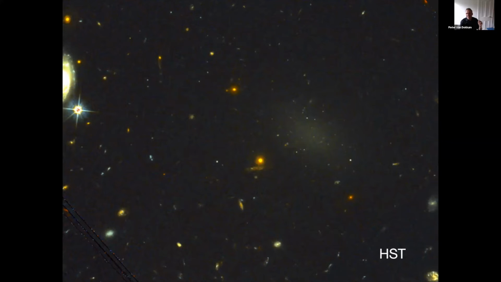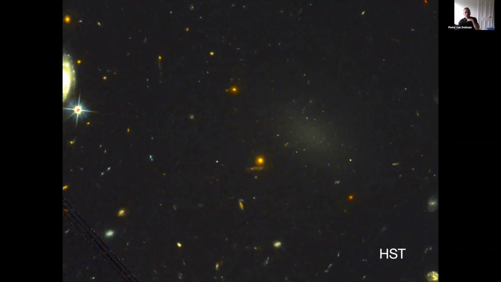Now, the smudge you see, Richard said it looked like a thumbprint on the monitor, so I trust that's what you're seeing. Something there, hopefully, but not much. That's the galaxy. This galaxy, Dragonfly 44, as it's called, has a half-light radius of 4.5 kiloparsecs, which means it's actually bigger than the Milky Way by a factor of 1.4 or so. But it has 200 times fewer stars. It's just a fuzzy blob, essentially. And there are many of those. This thing is not alone.